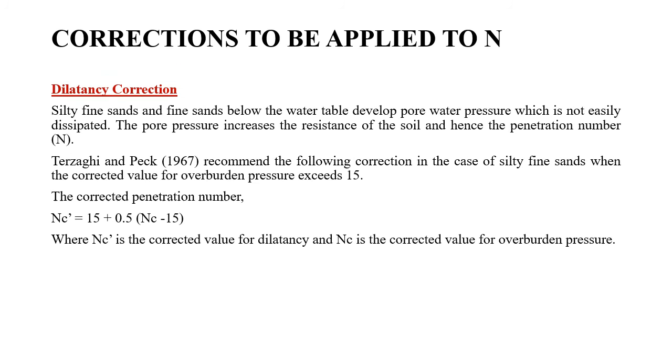Now another correction which is applied just after applying the overburden correction for soils is the dilatancy correction. Now this dilatancy correction is exclusively for silty fine sands and fine sands. Okay, basically sandy soils or silty sands. This dilatancy correction is not applicable for cohesive soils, clayey soils. Okay, dilatancy, or the expansion in volume, is mostly prominent in the silty fine sands or fine sands.